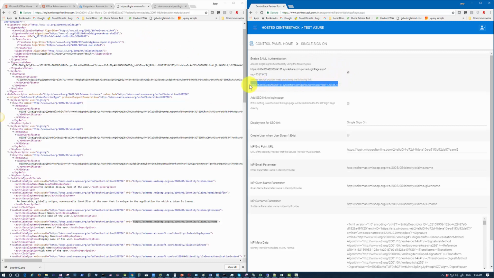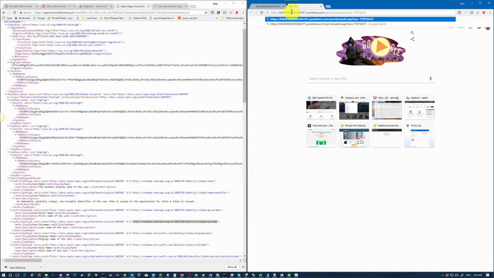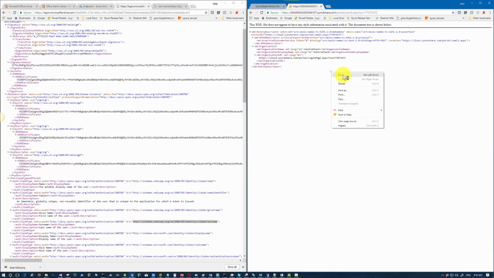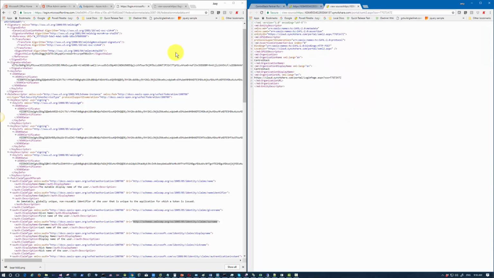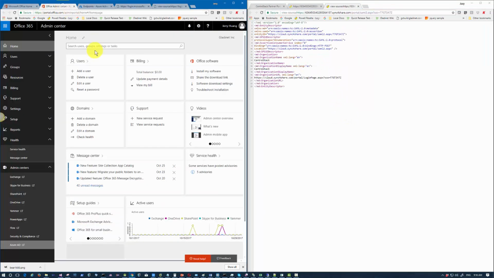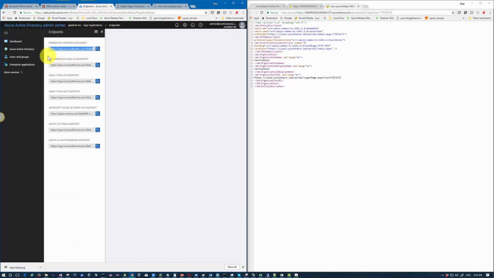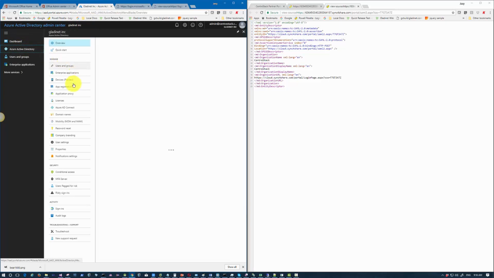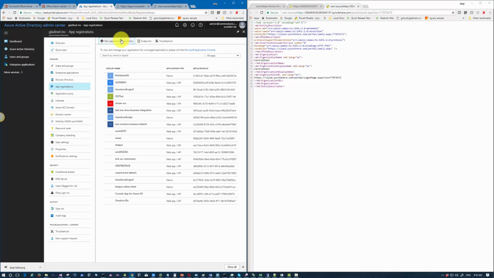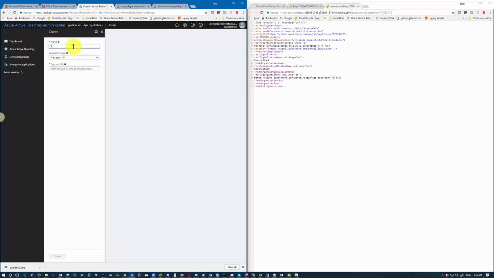So what we did was we read the Azure AD side of the metadata and then filled it in to the hosted CentreStack side. Now we need to take the CentreStack side of the parameter and then create an Azure side of the app. So we go to app registration and then it's a web app. So you can give it a name. Typically I'll just use all uppercase, no space, no dash, no underscore.